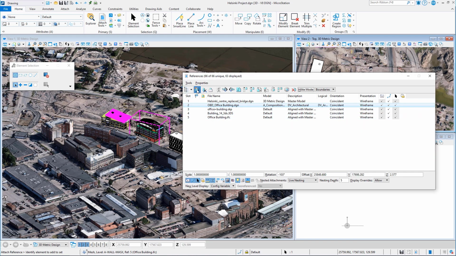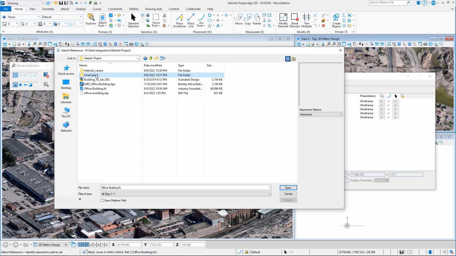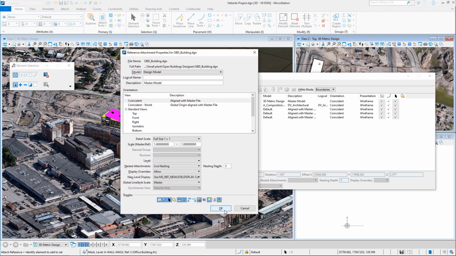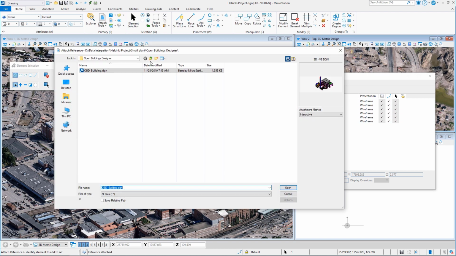The plant design consists of elements created in three different applications: OpenBuildings Designer, OpenPlant, and ProStructures. Again, I will add all the files as references.